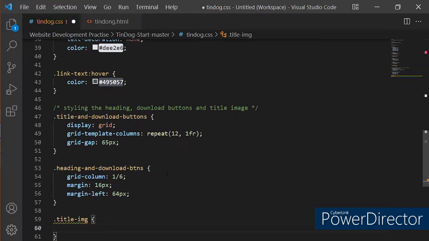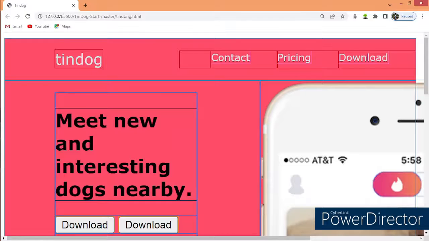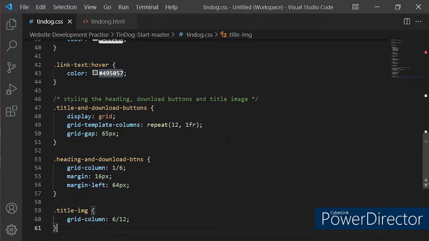Title image, maybe you should also have a grid column. Grid column. Start from here and end here. Okay, so it will start from 6 and end on 12. So, bam, end on 12. Actually, starting from 6. Then we will move on.